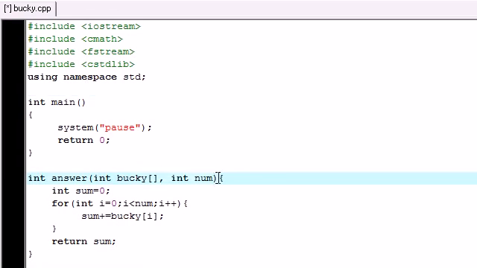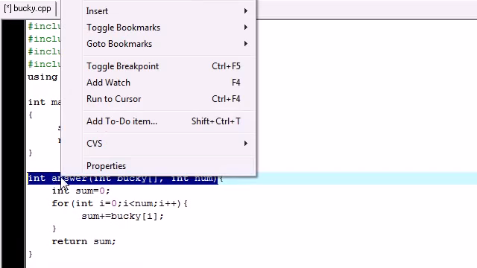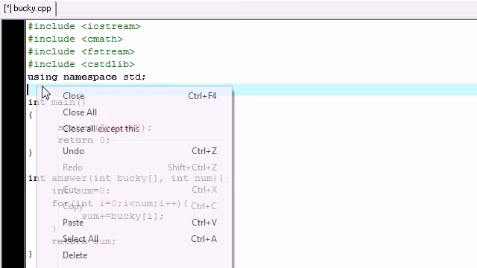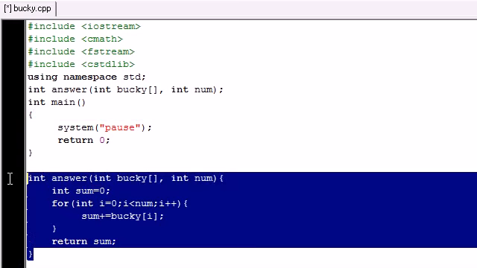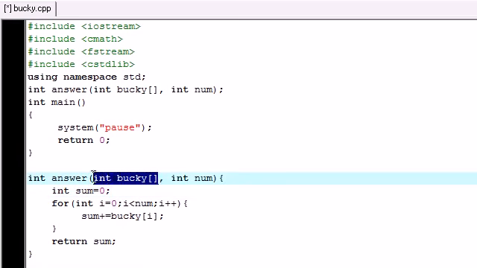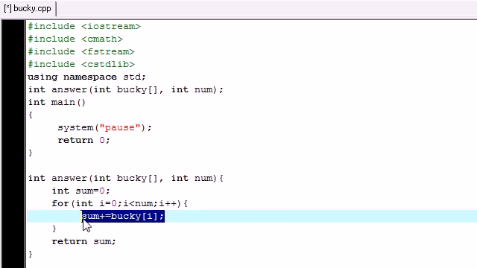So after we build a function, we need to prototype it. Let's go ahead and copy and paste. And prototyping, in case you forgot, all you have to do is take the header and add it above main with a semicolon at the end. That's because when we use that function, C++ knows what it does. That's real basic. And now what we've got is a function that takes an array and adds up all of the elements in it.